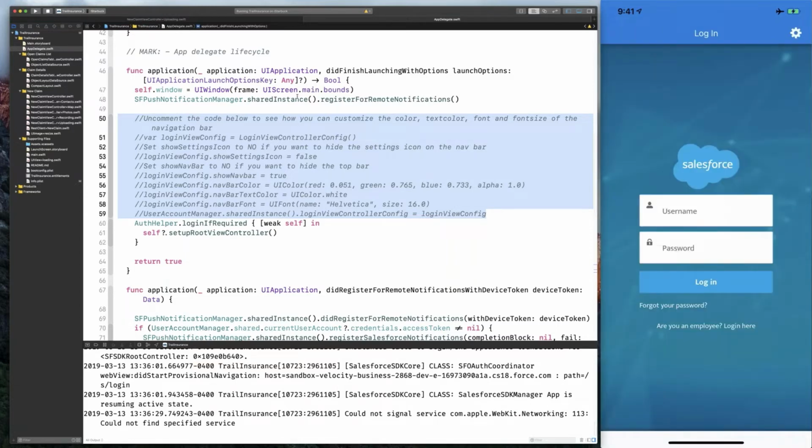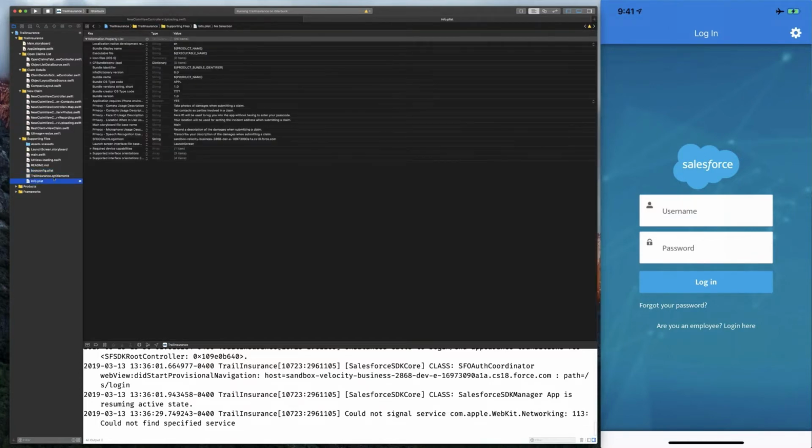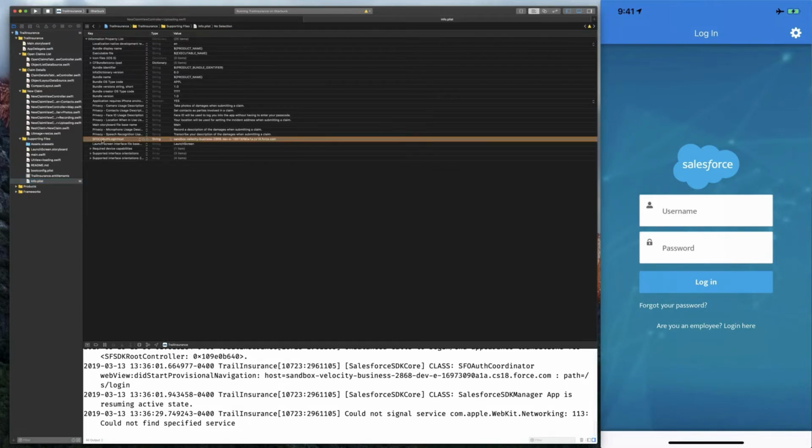But how you code that in your app is actually pretty simple. In the SDK setup, you'll create this bootconfig.plist, and you already get the info.plist with the build when you create a new iOS app. So in the info.plist, there's a key called SFDCOAuthLoginHost. Let me see if I can make this bigger. And this is where you're going to enter in your authorization URL. Now, the key to this is, a little unintuitively, you can't put https://. It just needs to be the domain. So in our case, we're setting that to be sandbox-velocity-business, so on and so forth. That's another great question.